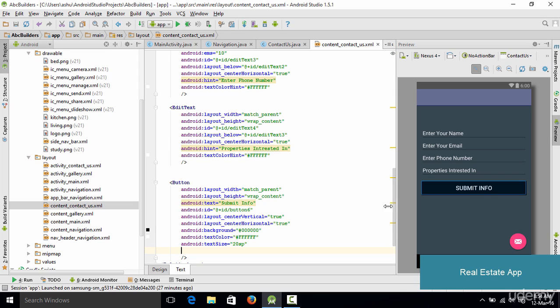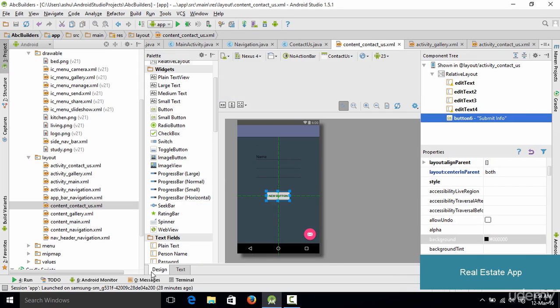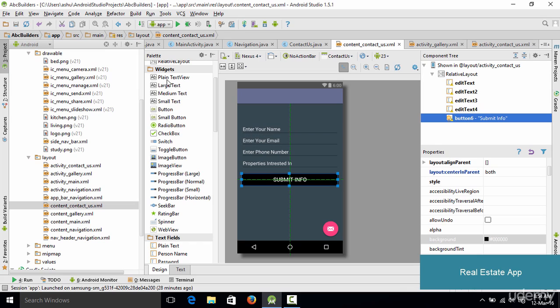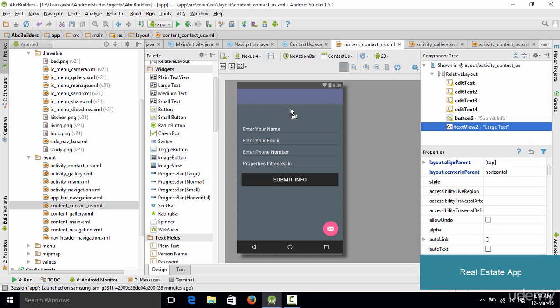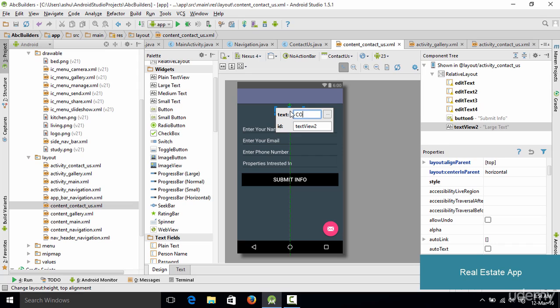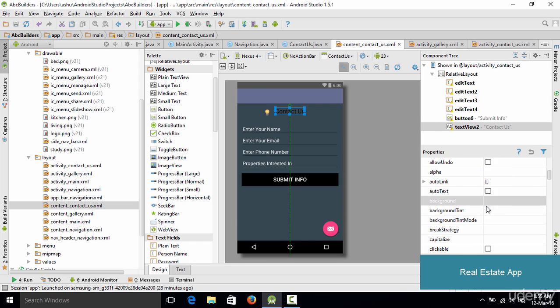Now the only thing which remains is that we also need to add a text over here which says contact form. So we drag a large text and drop it right over here, and let's name this contact us. So we type contact us, and let's change the text color to white.